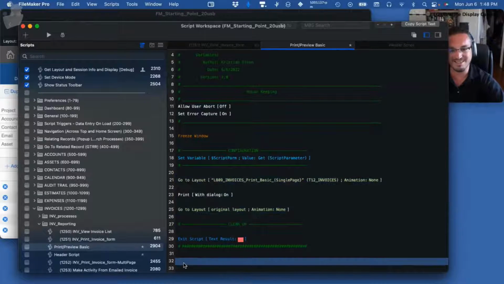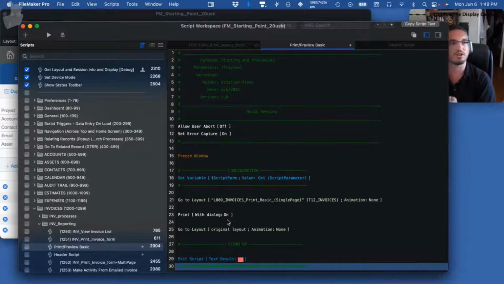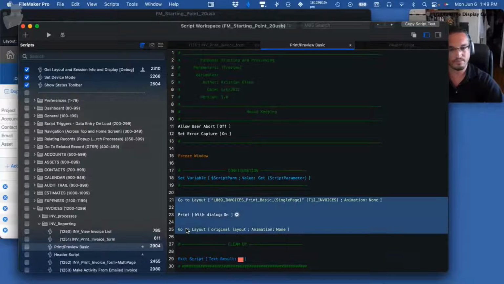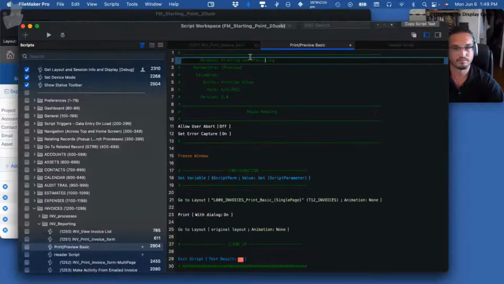So now we have the same script that we did before. We just have some of my fancy headers so that it looks really nice and consistent with other scripts that I like. And you're also documenting dependencies, things that it's dependent upon, right? So if the script required certain things to be happening, or it only worked on FileMaker Go, only worked on Windows or something, you could comment all that within here, right?